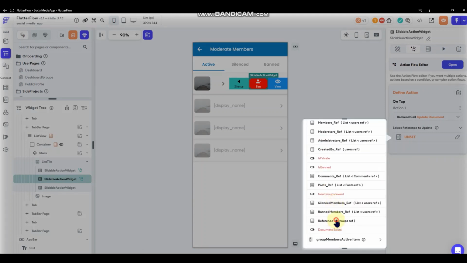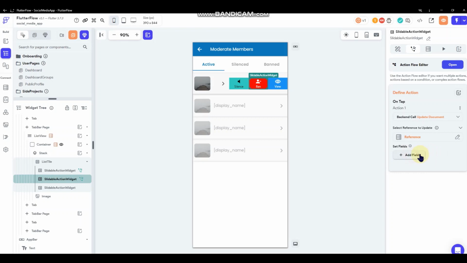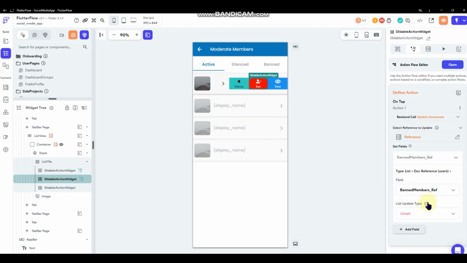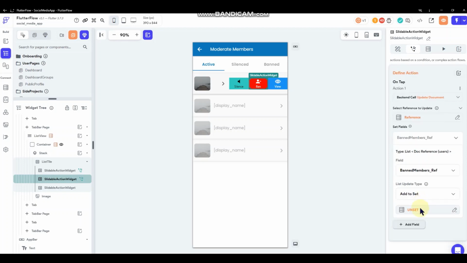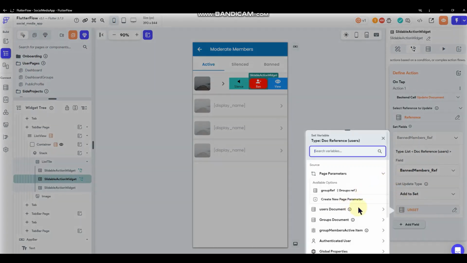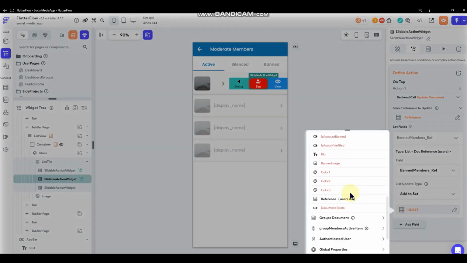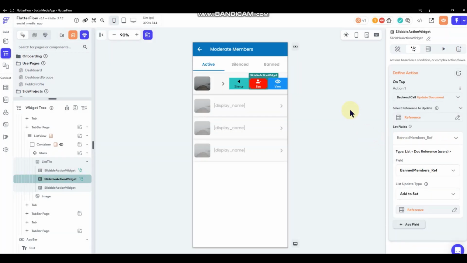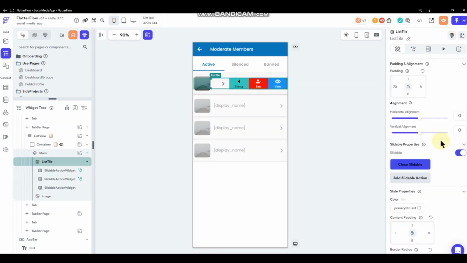We want to update the group, data field, band members, add to set, and add that user. There we go. That's what we want. Okay, and then we'll come back to that here in a bit.